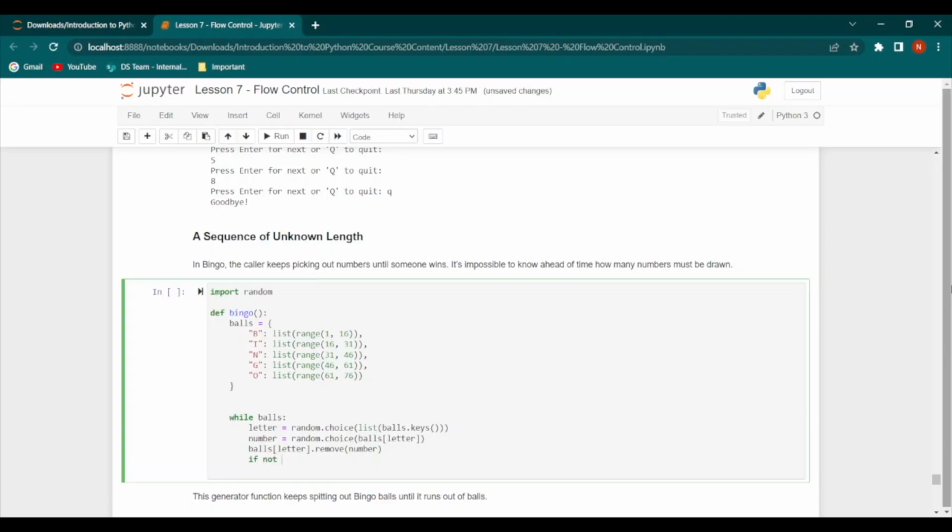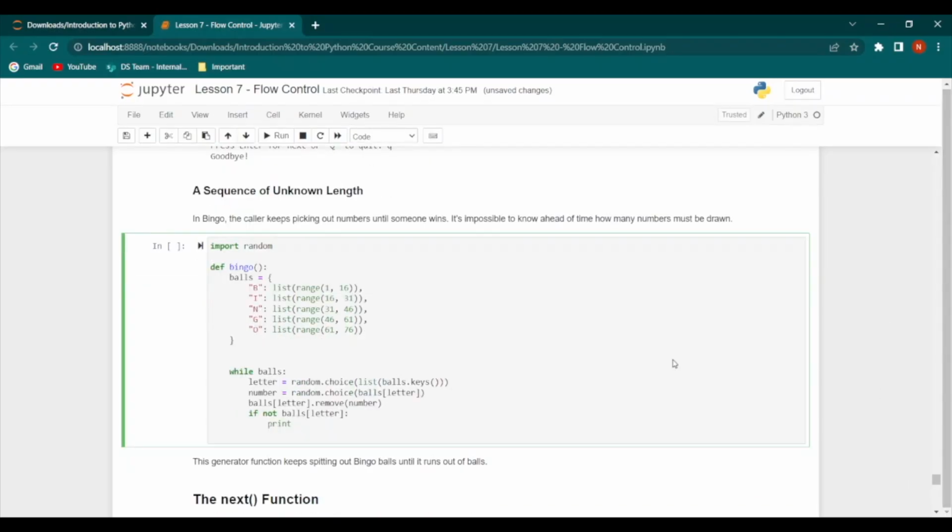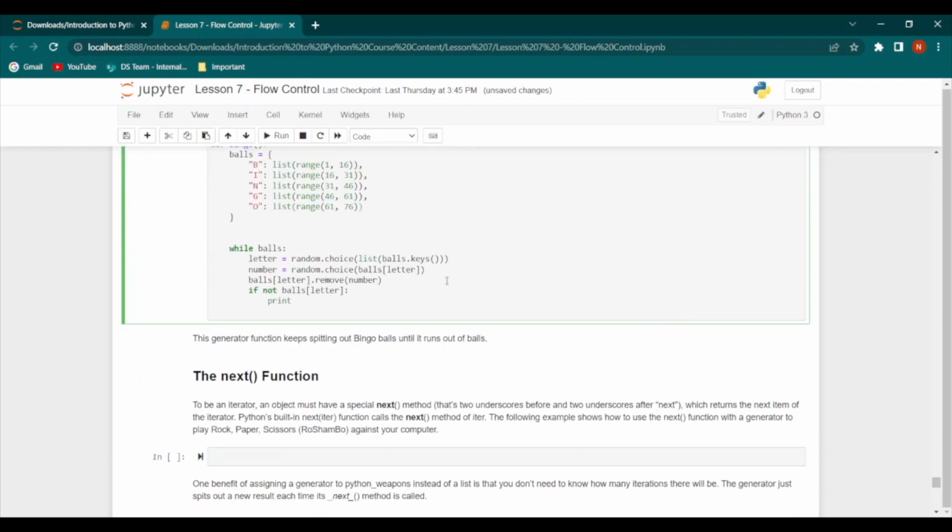Then we say if not balls letter. So basically if the letter has no more numbers, we print removing, followed by the letter.